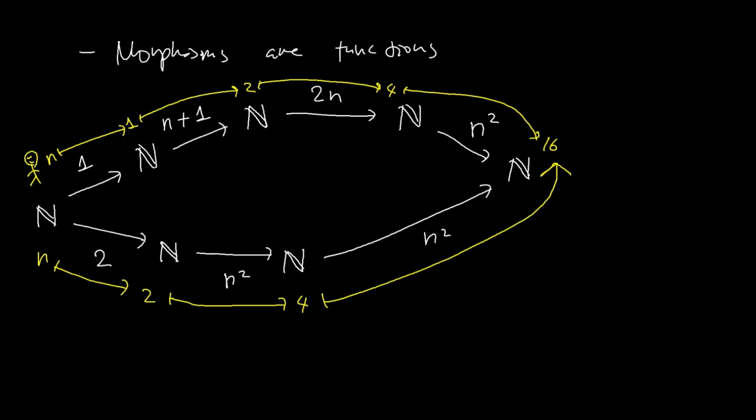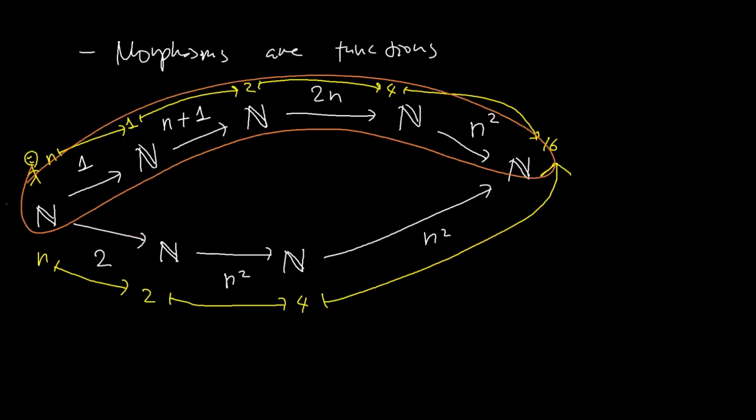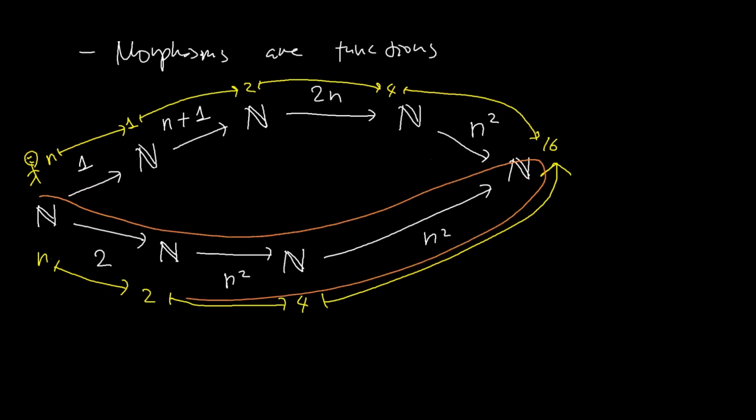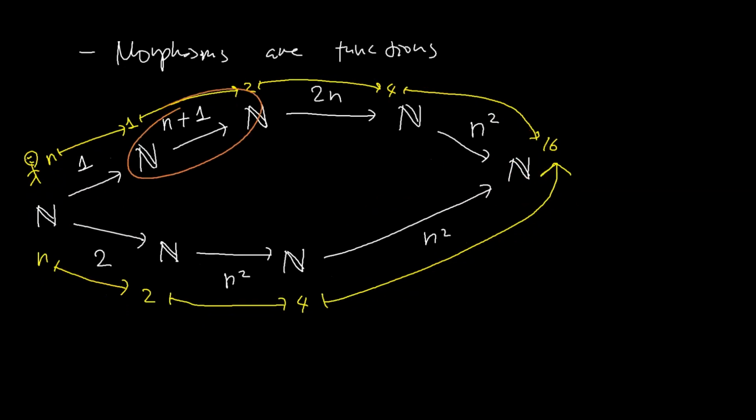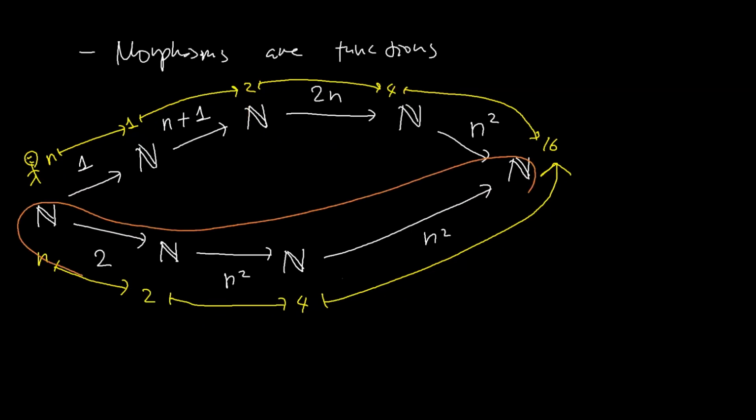So what do we observe? We have 2 different paths of processes, but the overall effect, even though they're different paths of processes, is the same. This path is very different from this one. Well, how is it different? Well, this one has 4 processes involved, right? There are 4 morphisms involved there. Here we have 3 of them. Moreover, there are some morphisms involved there, like 2 of them, which are not even involved here. So they're entirely different paths of morphisms, but their overall effect is the same.